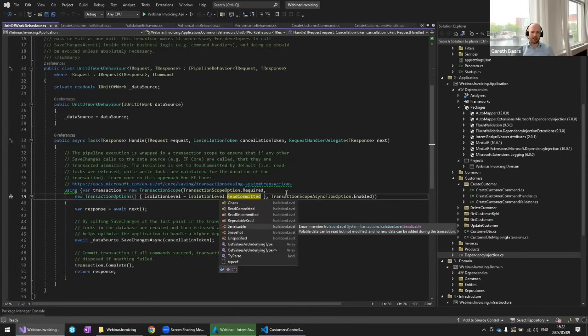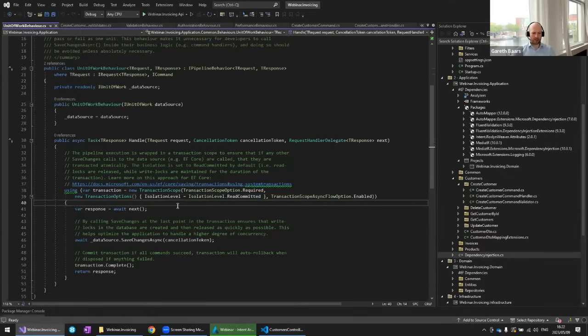What this does is it basically says if you read any data out of the database, it will create a read lock, potentially on that record, on that index, or on that entire table, depending on how the table is structured. That read lock will be held for the duration of the transaction, and so no one else is allowed to write there.